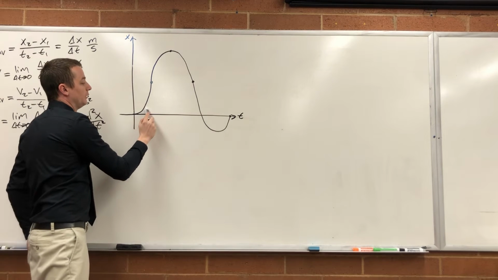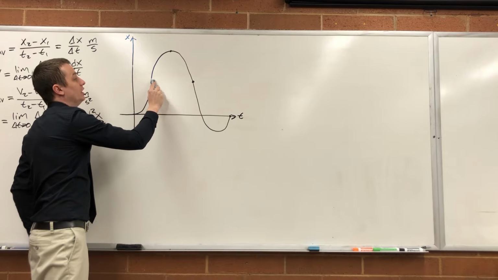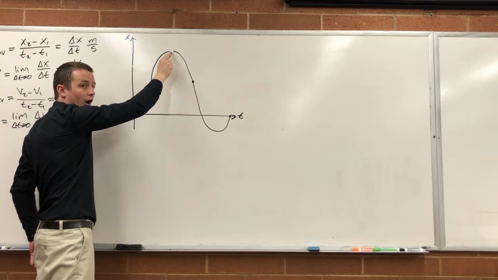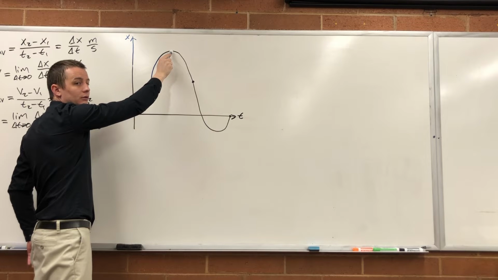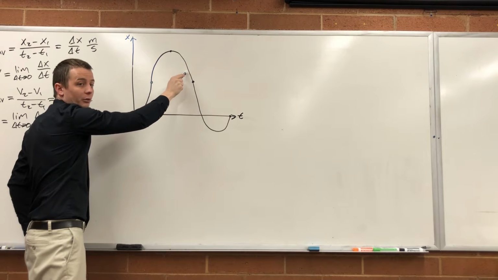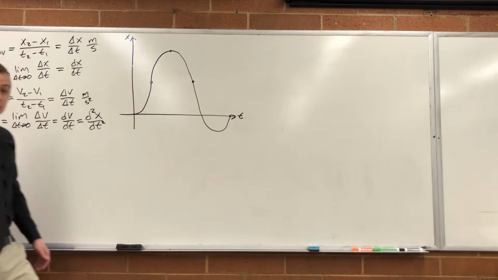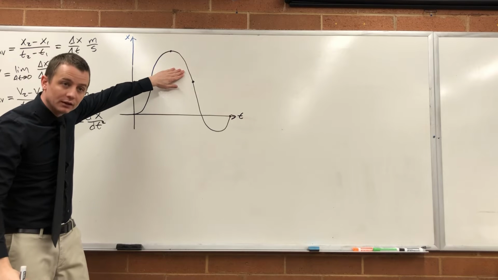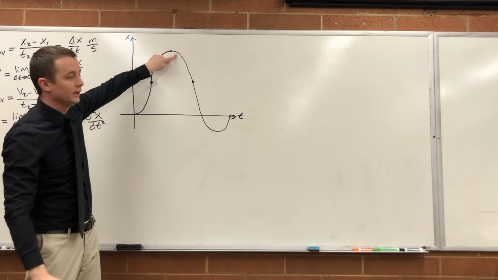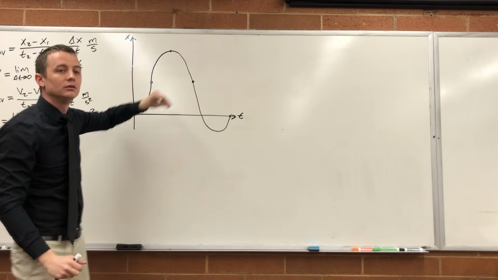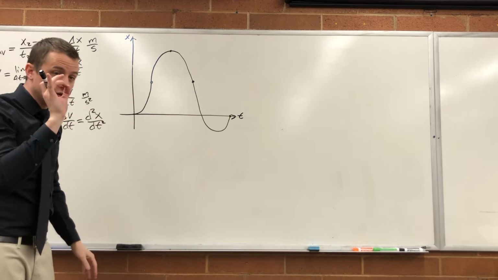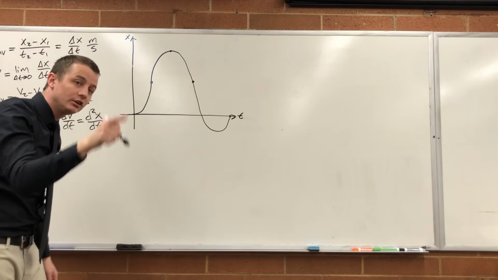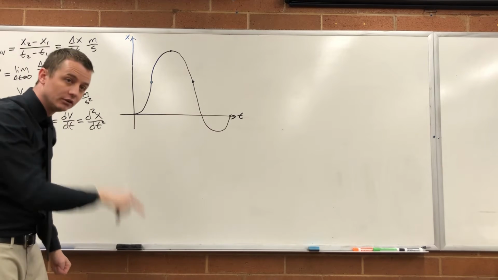So you're speeding up, speeding up, speeding up. And then here you're slowing down. You're still moving forward, but you're just slowing down, slowing down, come to a stop. And now you're slowing down even more, meaning you're moving backwards. So you're speeding up, if you just think about it as your speed, but your velocity is becoming more and more negative here. Acceleration has a direction just like velocity. If your velocity is becoming more negative, your acceleration is negative.